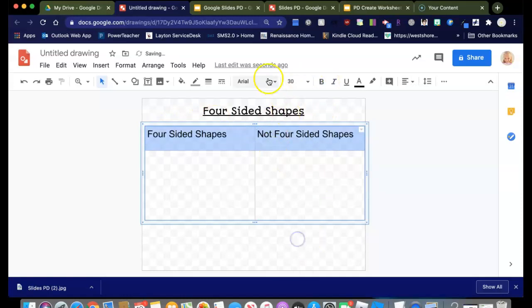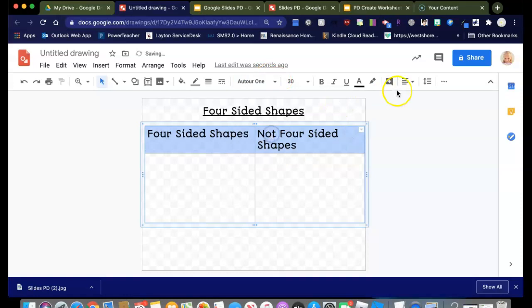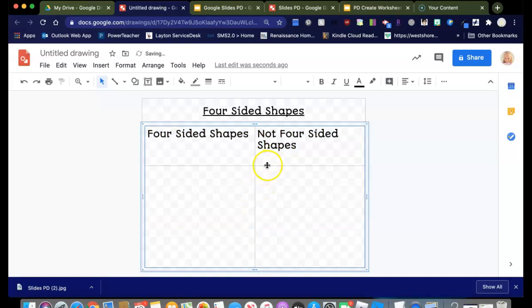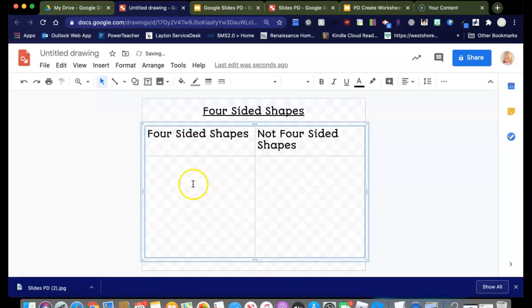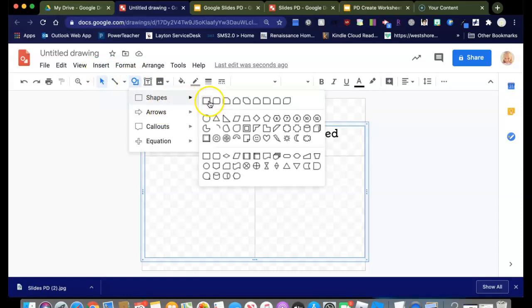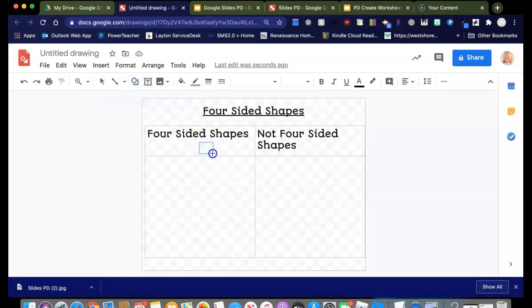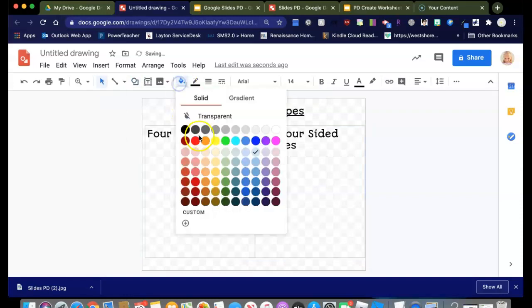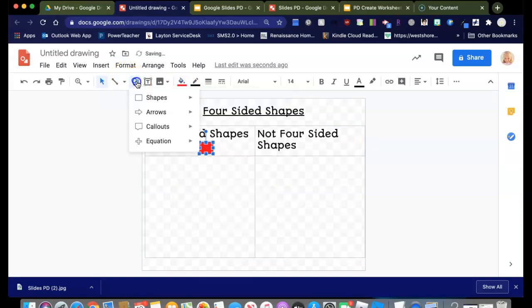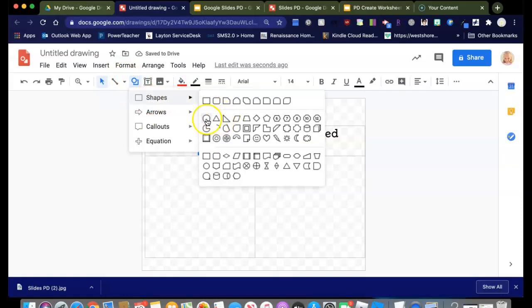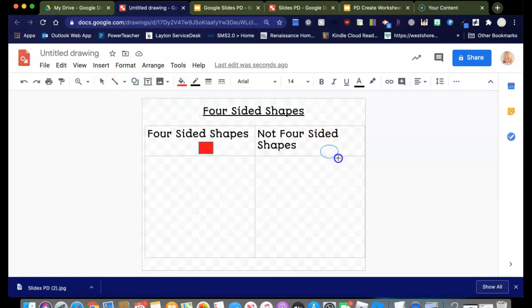Make sure my titles are nice and big, give it a fun font. And so with this, students will put shapes with their four sides on the left and the shapes without four sides on the right. And maybe I'll even give an example here. So there's a four-sided shape, and here's a shape without four sides.